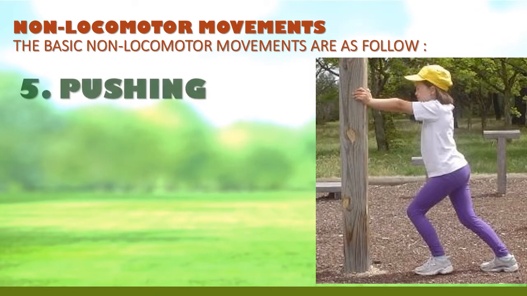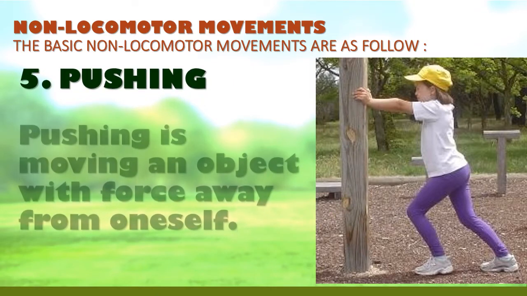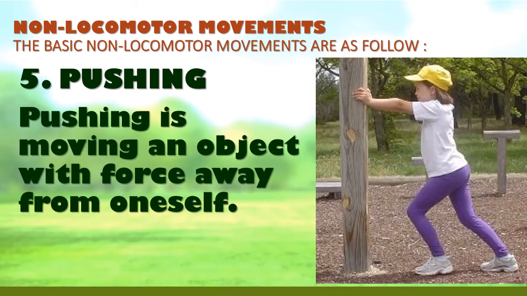Another example is pushing. Pushing is an example of a non-locomotor movement. Pushing is moving an object with force. You push it away from yourself. You push it hard towards someone else. That is known as pushing. And when you are pushing, you use force. You can just remain in a particular position and push the door with full force and it will open. So pushing is moving an object with force away from yourself, and it's done in one position.